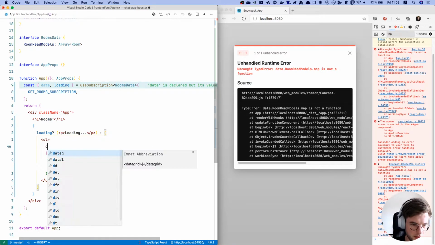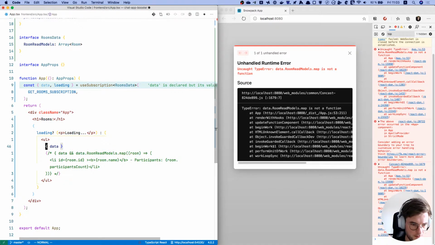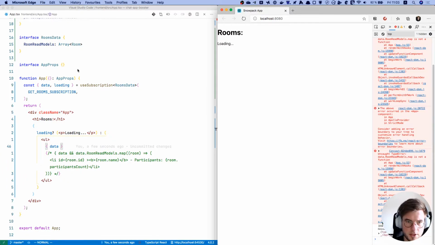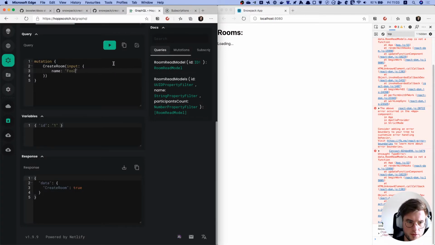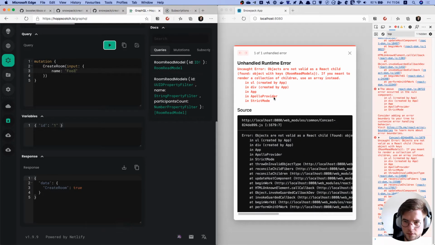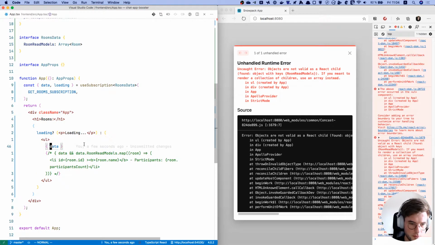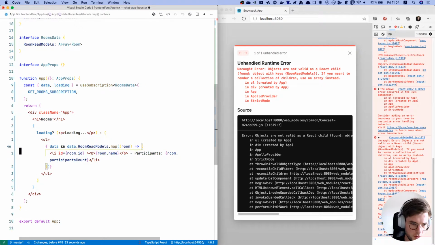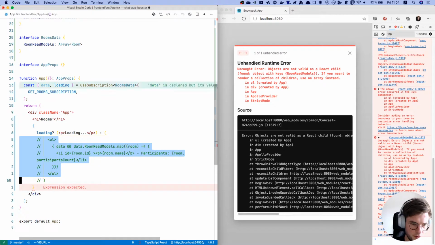Let's just print the data like this. Objects, right. Let's do it.